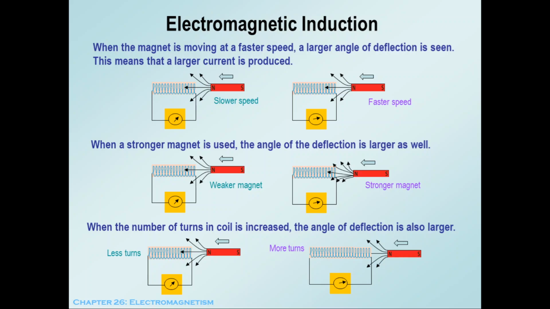It is also key to note that the greater the turns, the harder it is to actually push the magnet into the coil, because there is a more resistive force since there is more coil, in accordance with Lenz's law. Remember that the induced EMF always acts to oppose the change which is bringing it about. So when you are trying to push the magnet into the coil, the current that is produced opposes that action. If there is more coil, there will be more current, and then there will be a greater resistive force trying to stop the magnet from going into the coil.